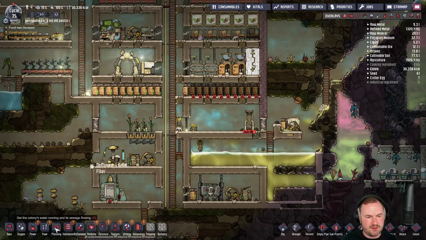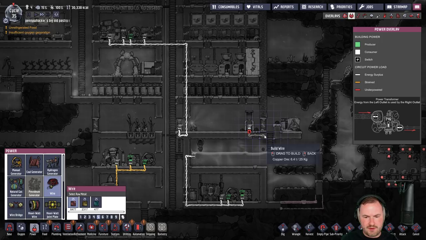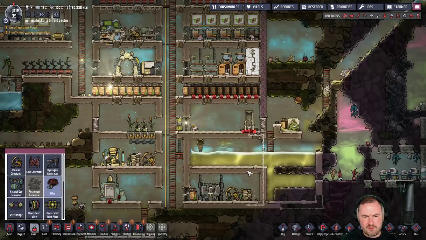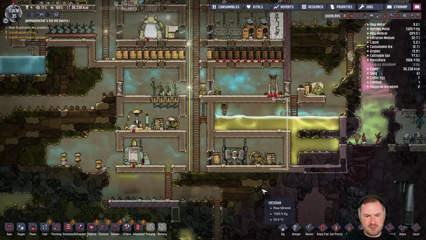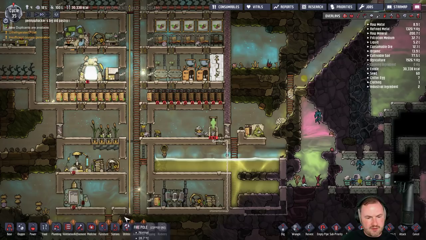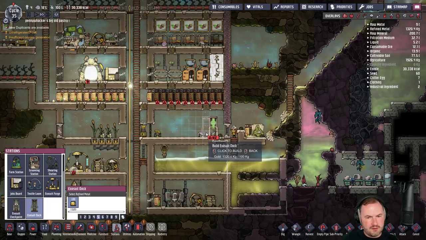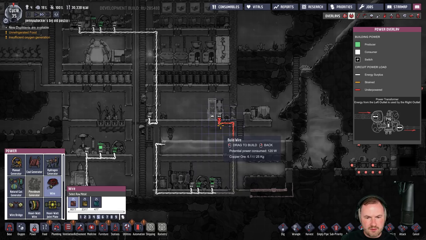So power-wise, run this wire. I don't really want to run that wire. We'll run it like... just for now. Obviously, we'll power most of this stuff with natural gas. But for now, we're just going to have to hamster wheel it. That's okay, though. So we're gonna charge up the battery here. Looks like we've made the thing, so we can deliver it. Can we make another one of these? Okay, we'll make another one. And it just means that when they go out to do work, they can go out for longer.